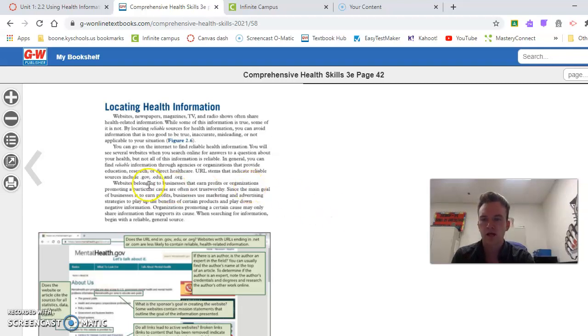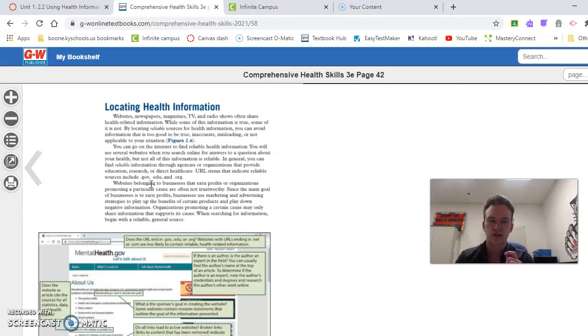That's very important. So right here you will see URLs, stems that indicate reliable sources of information include .gov, .edu, and .org. So that leaves out the most popular one, right? That's .com. If you want to make a website, you could easily make a .com website and post anything on there. You could post that chocolate cake is a good breakfast food and helps you lose weight. That does not make it true because it's on the internet or a .com website. So when you're sharing Facebook posts and you're reading things online, make sure if it's from a .com, you really take that with a grain of salt because it could be unreliable.